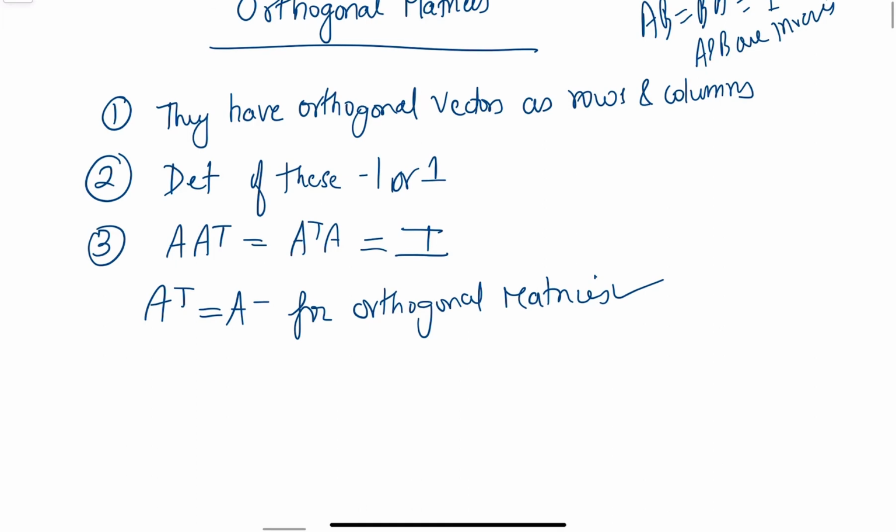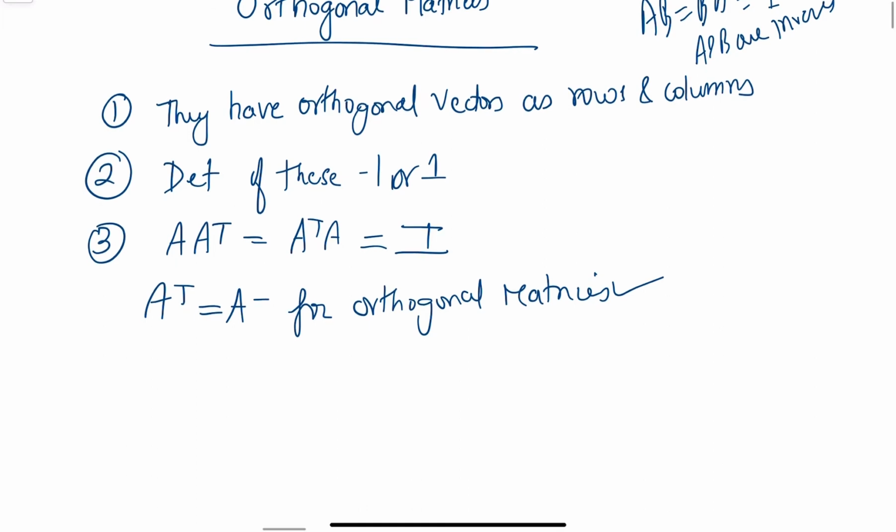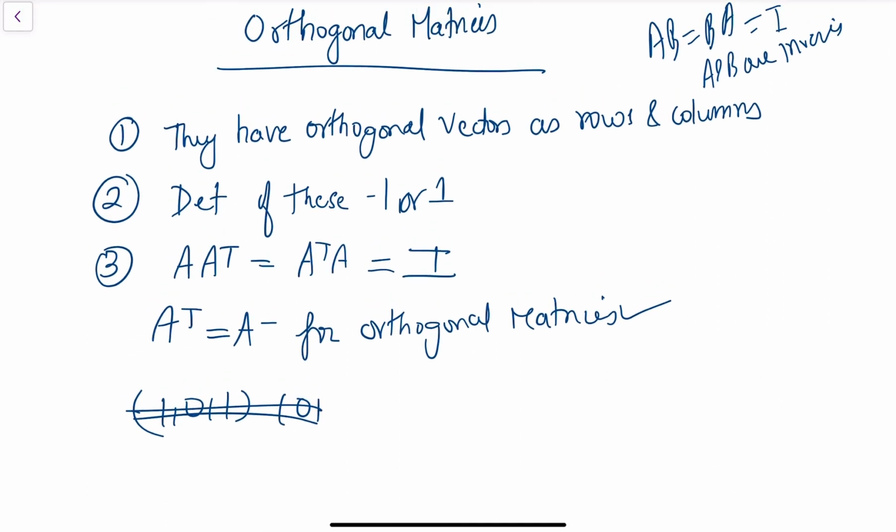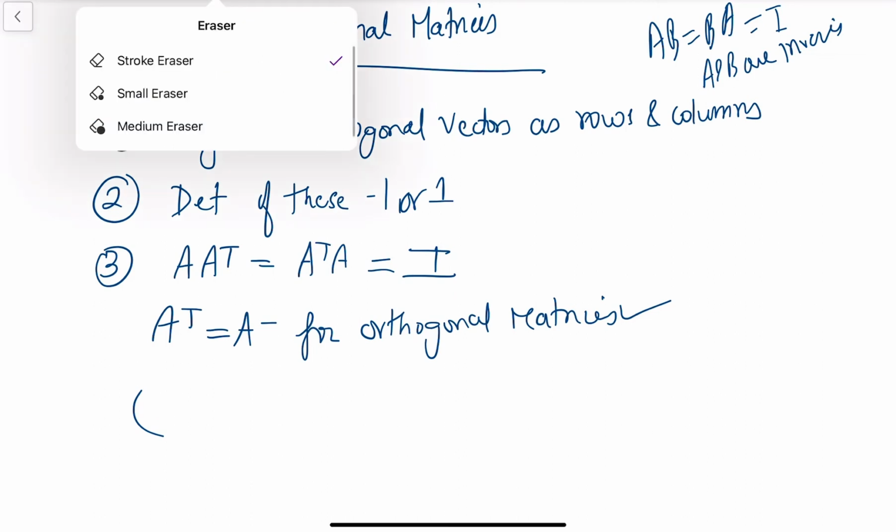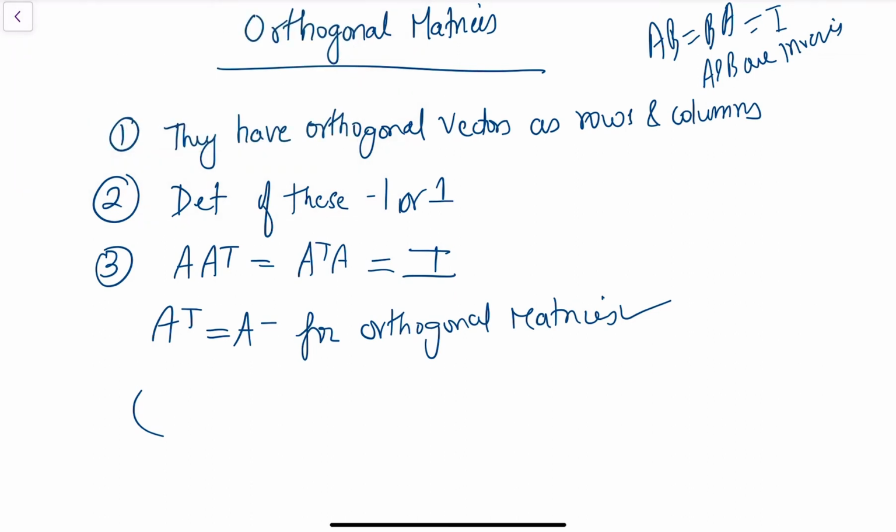So let us take up an example to verify orthogonal matrices. Let us take the standard ordered basis for R3, which is (1,0,0), (0,1,0)... Okay, let's not take R3 for this case. It will be a little lengthy to calculate; you can try it yourself. Let's take R2 because that will make the calculations easier, since we just want to understand the concepts right now. We won't complicate it with a lot of lengthy calculations. That's not the aim of this lecture.